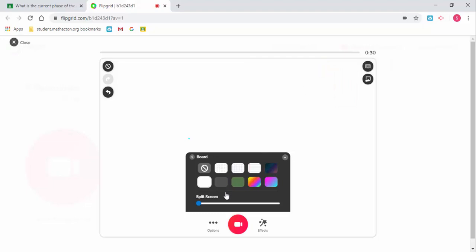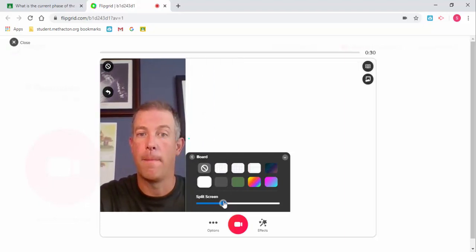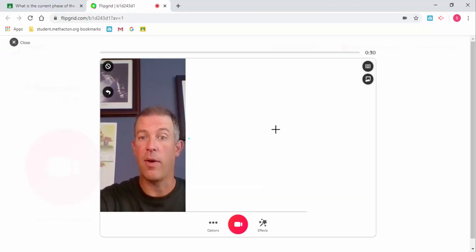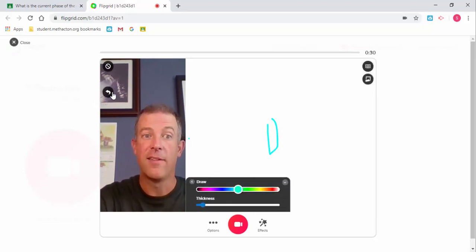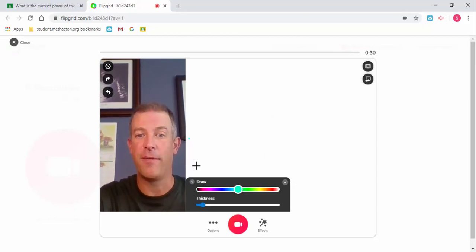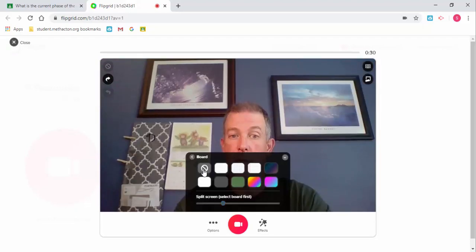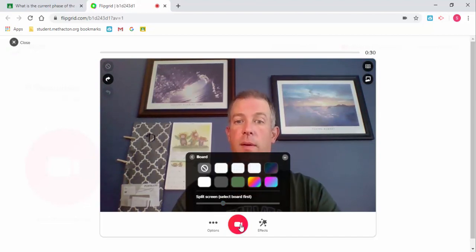Another one to point out is this split screen. This is new, where they've got a video here, and they can talk about, that last night it was a waning crescent, and they could go ahead and draw in here what it looked like. So they can do that. So you can show a video and a whiteboard at the same time. So it's a really cool feature to have. But what I'm going to do right now is I'm just going to go ahead through. I'm going to remove the board, clear the board, and I'm just going to do a quick video.